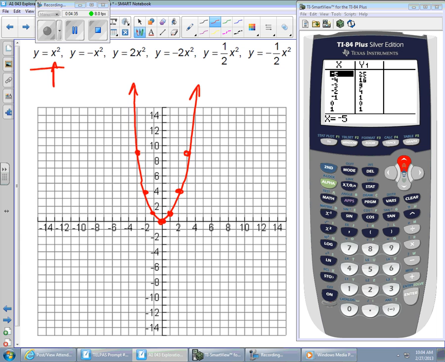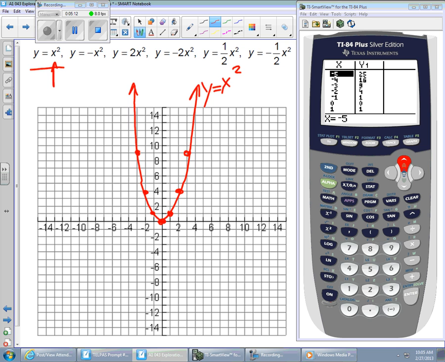The instruction set said to label the graphs as you draw them. So somewhere near one of the legs of the parabola, we'll put the equation that goes with it. You're going to end up with six different equations in your graph. It's going to get awfully cluttered, and as the instructions said, use different colors if you would like. I have sets of map pencils here that we can use, so that when we draw this, we can actually tell which equation is what.